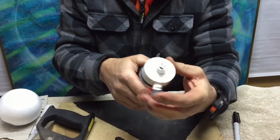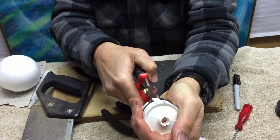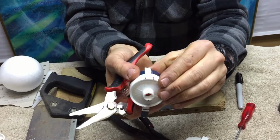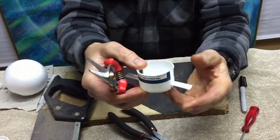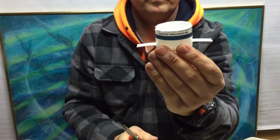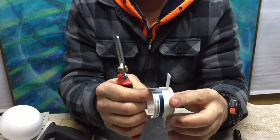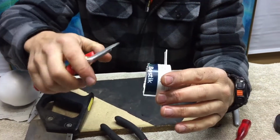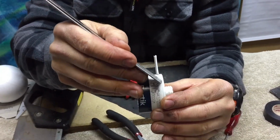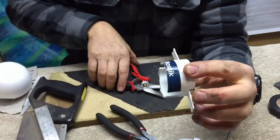Then you go over the other side. You do the same thing. One there. One there. Again, you bend that over. So then it sort of looks like this. Looks like it's got its wings. And we're going to cut this off in a second. Now you go back, like I said before. I've already marked it. From that little line here, right there, to there, you want 1 centimetre. Then you get your scissors.